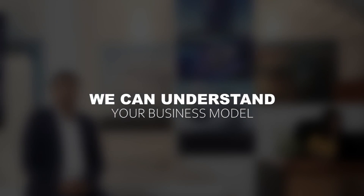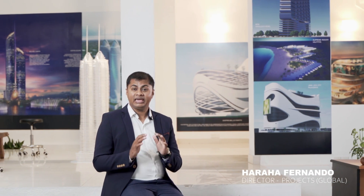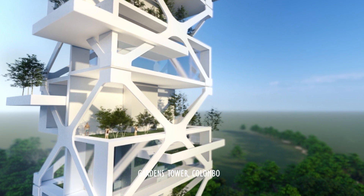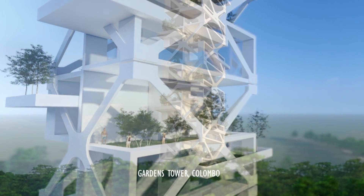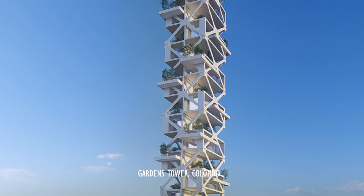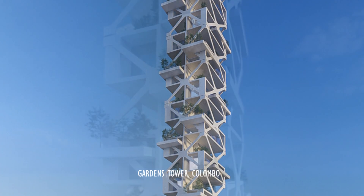Let's get started. You may be having a wonderful, extraordinary idea for your next development project. It is a challenge to transform an uncommon vision into a reality. The very first step of gaining that confidence is to identify the right architectural design solution — a design solution that is, without doubt, financially feasible and technically viable.